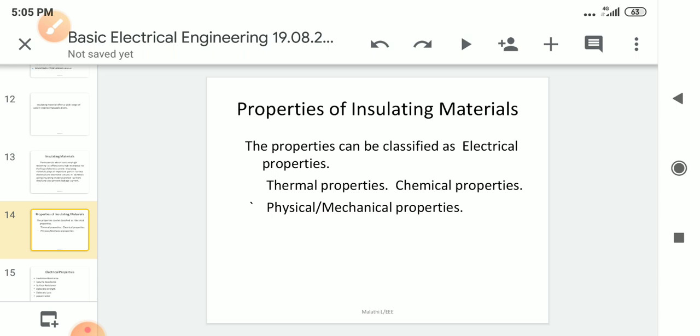Then we pick the right material for the correct application. Otherwise, we are not able to select which material is useful for a particular application. So you have to study these properties. These are classified broadly as electrical properties, mechanical properties, thermal properties, chemical properties. Sometimes visual properties are also important, and economics is also considered. Right? Let's see its electrical properties.